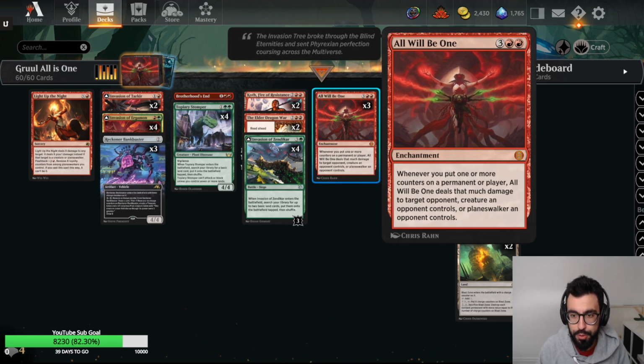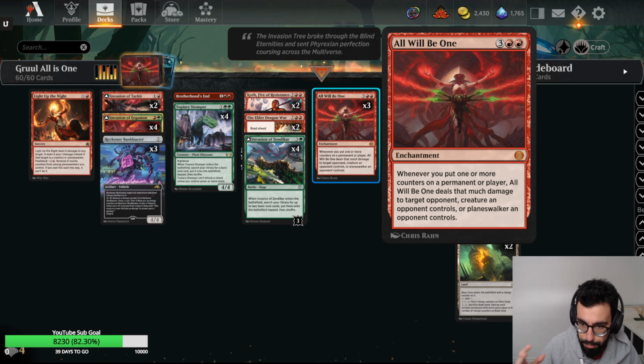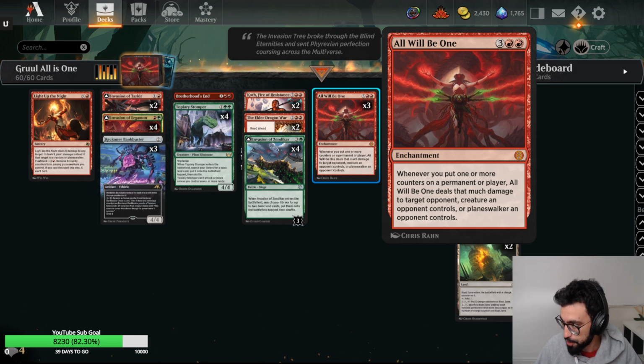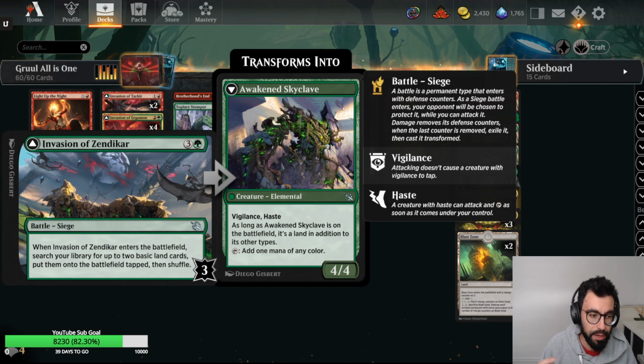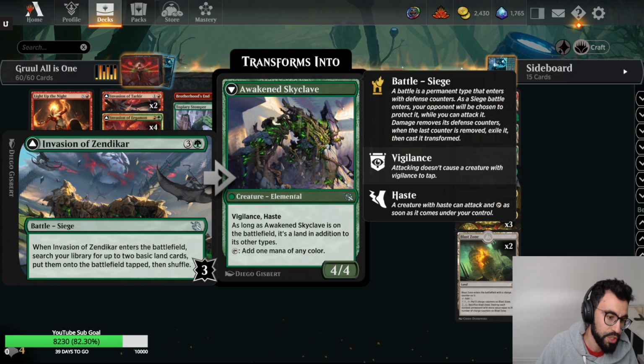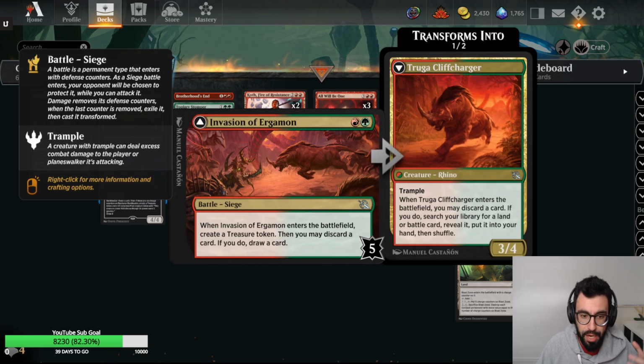So this was a card from Brothers' War. Basically, whenever one or more counters are put on a permanent or a player, it deals that much damage to whatever you want. Like opponent, planeswalker, or a creature an opponent controls, not battles. So it hasn't been revised to kind of deal with that. But the thing that made this card better is we have the battles now. The battles come in with defense counters. So Invasion of Zendikar comes in, finds us 2 lands, but also deals 3 damage now. Invasion of Ergamon gives us a treasure token, helps us loot, and deals 5.